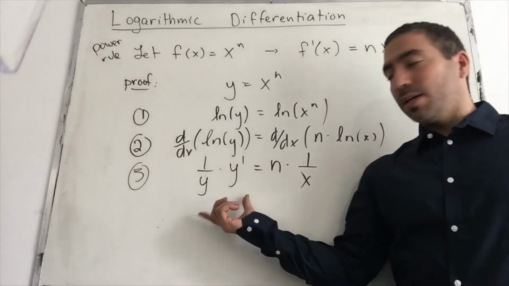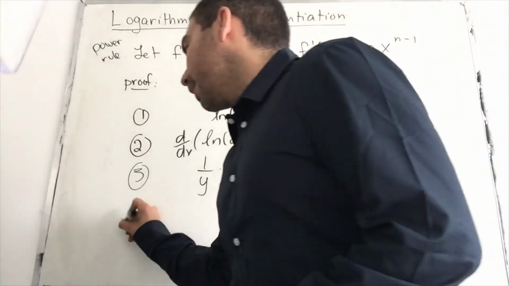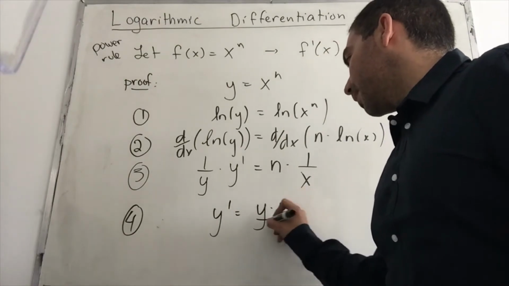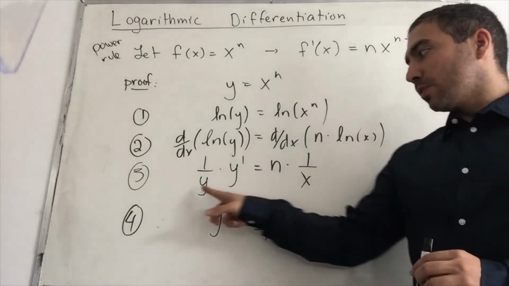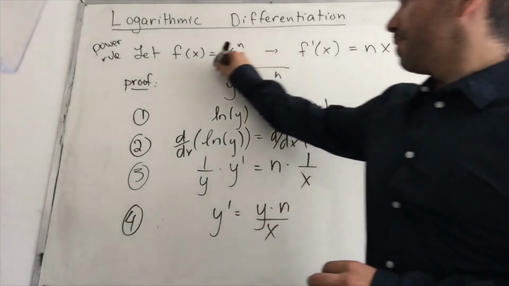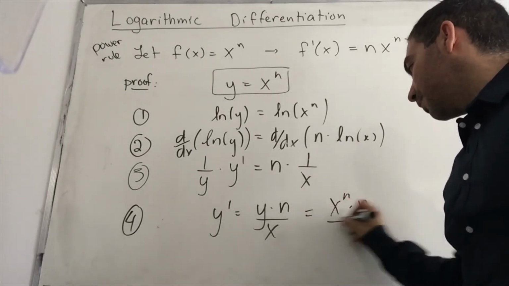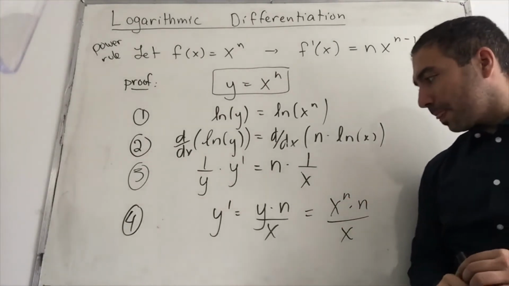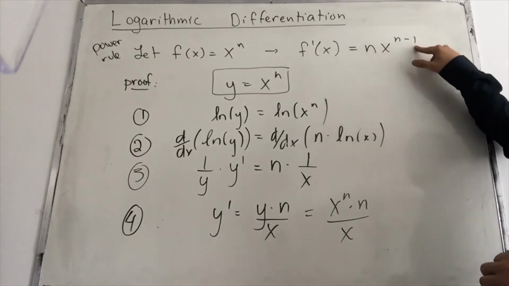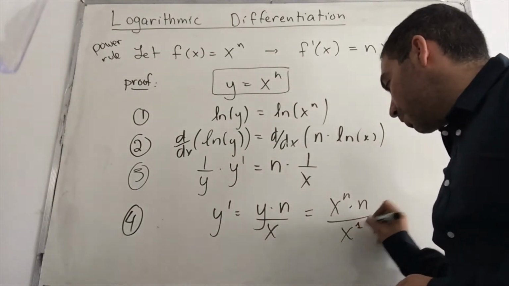Okay. Final step for logarithmic differentiation, we isolate for the y prime, or dy dx, depending on how you solve it. So we multiply by y times n divided by x. So the y comes on top, we're multiplying with n, and we divide it by x. But what's y equal to? We go back to our initial statement, y is equal to x to the n. So x to the n times n divided by x. Okay, and we're done. But wait, didn't we say that the derivative is n times x to the n minus 1? Yeah, this is equivalent, because the exponent of the x on the bottom is 1.